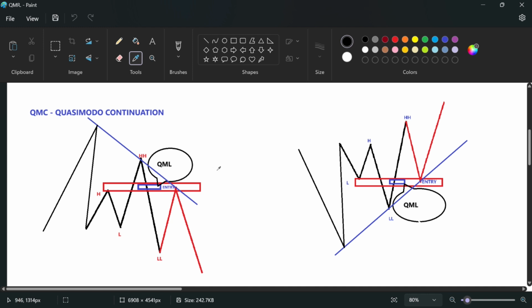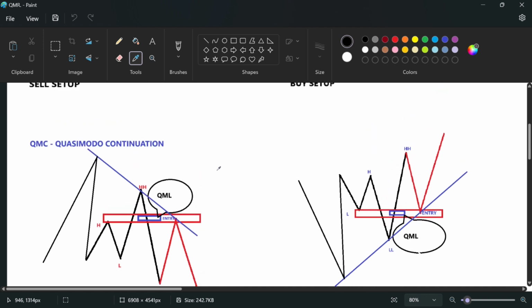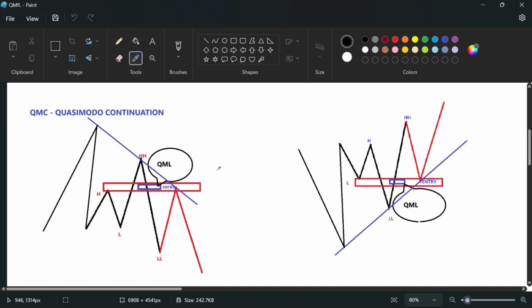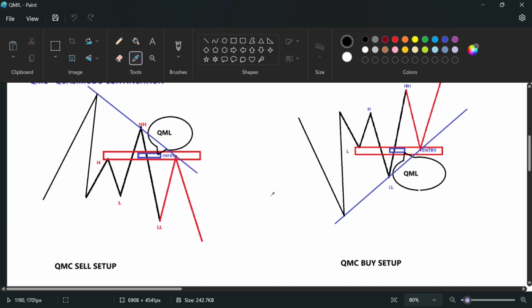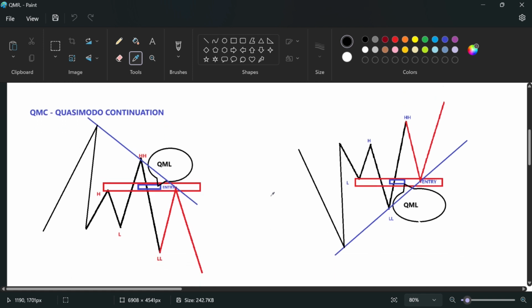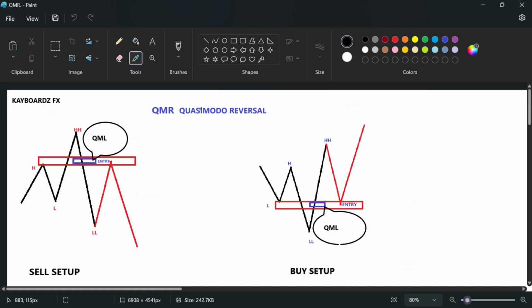I'll explain about QM manipulation probably in the next video. But for today, I'll be showing you some examples, and I'll be showing you how to set your stop loss and your take profits. I will just talk about it then. In the next episode, I'll talk about QM manipulation and we'll talk more on the chart. So this is basically how the structure looks like. If you are writing something, you can put it down in your notes. And now let me go to the chart and show you some examples of QM reversal.